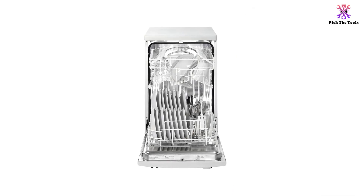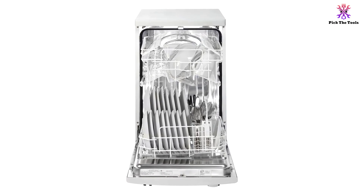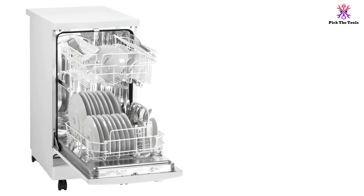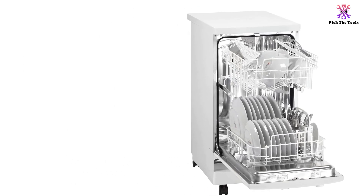The durable stainless steel interior is easy to maintain and the dishwasher only consumes up to 3.5 gallons of water per wash, so you don't get hit with high electricity bills. Many users agree that this little dishwasher is ideal for two people and because it is counter high, it can add valuable counter space in a small kitchen. Even though it might seem like a hassle to connect a dishwasher to the faucet every time you use it, it is actually very easy to do so with this model.